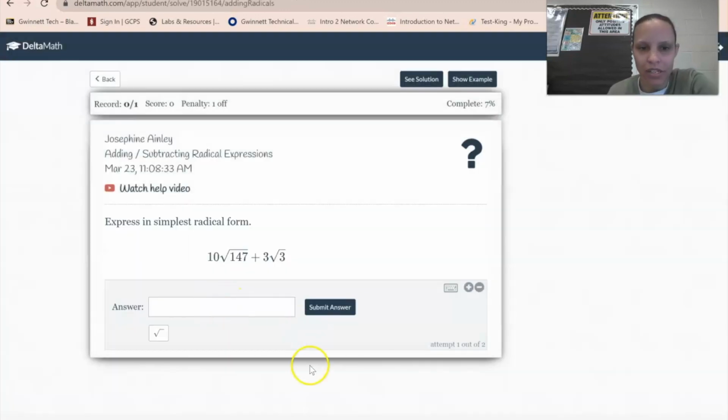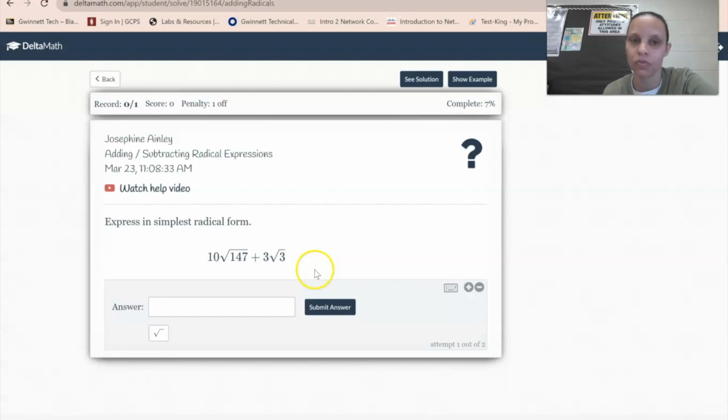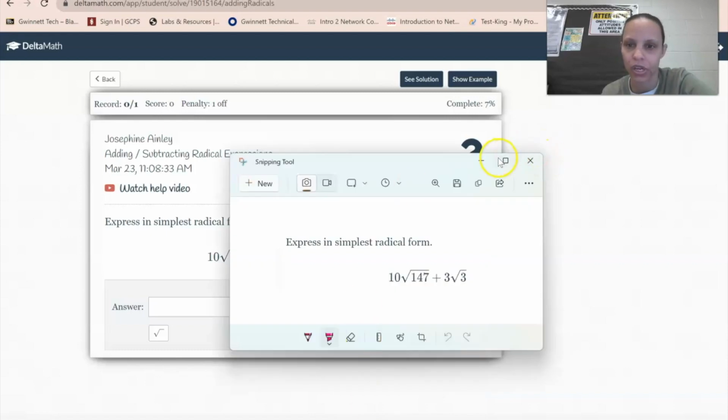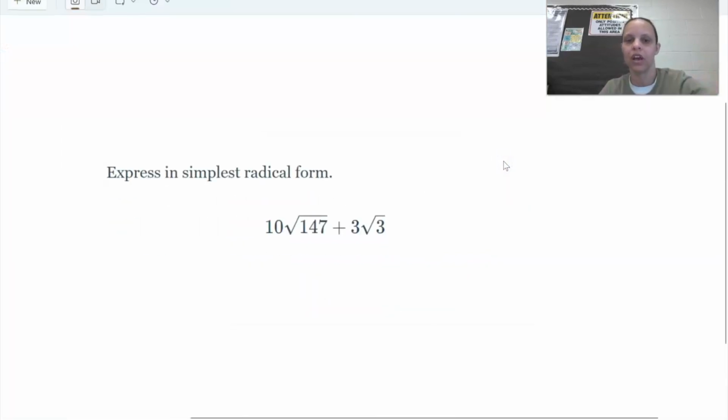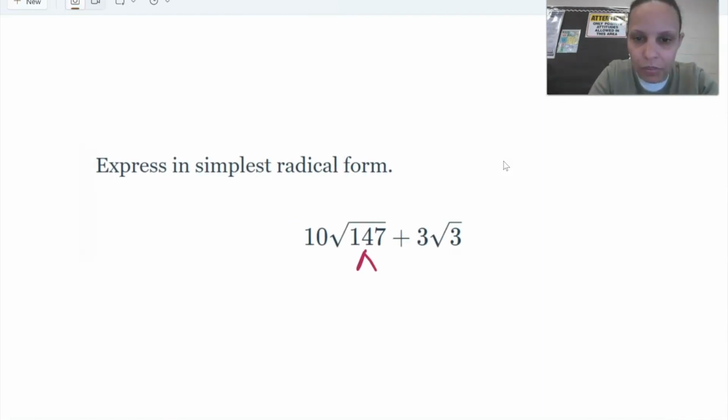Adding and subtracting radicals. Now, I just want to mention real quick that on the EOC, right here they're just giving you 2, but on the EOC they will give you 3. So I'm going to do the 2 for the question, but then I'm going to add 1 so that you can get some practice as to what that looks like. Remember, whenever you have radicals, you're concentrating on making books. So we're going to make books right here.